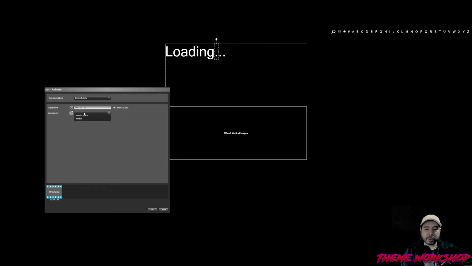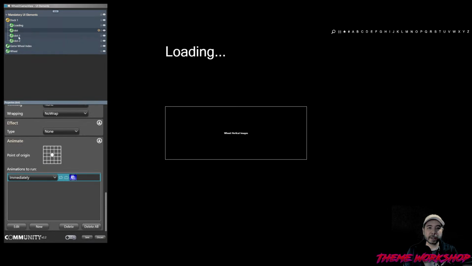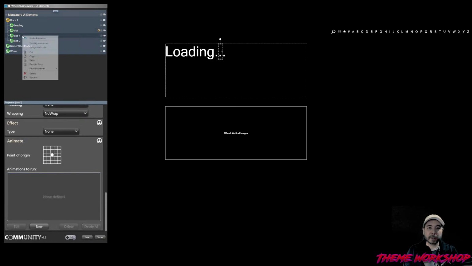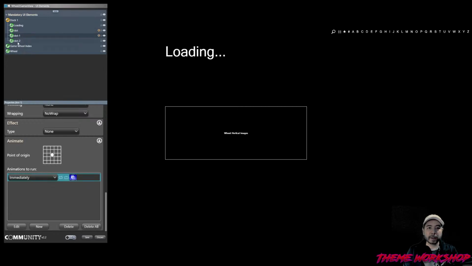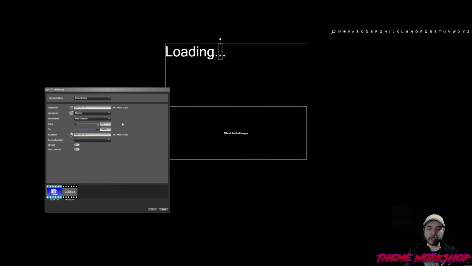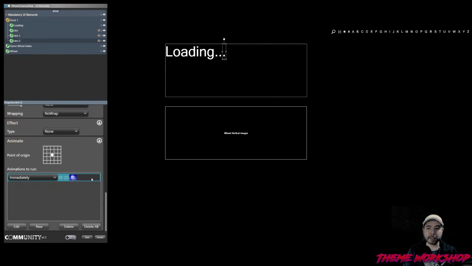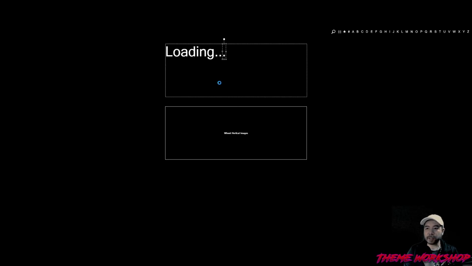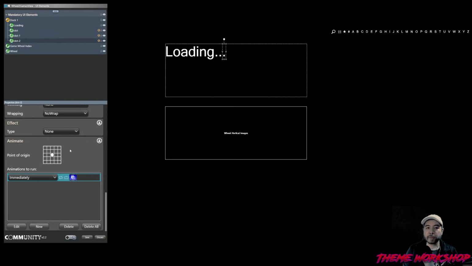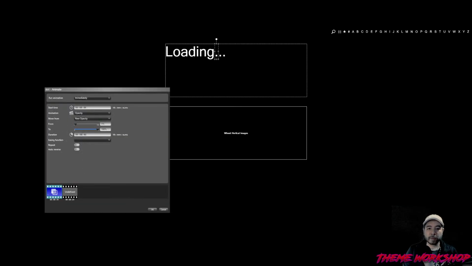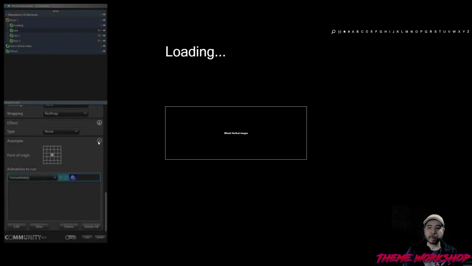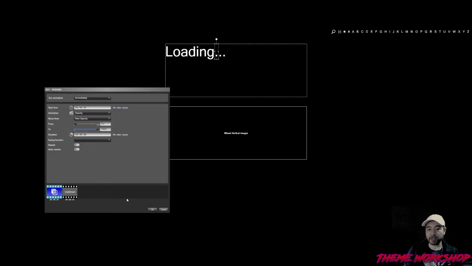Right, and just to showcase what that looks like. After 1 second, we can go from 0 opacity to 100. Pasting animations onto all 3 of these, and we'll just give it like 2 seconds, and then we'll give it 3 seconds. And now if you check when I do this, let's see if that animation actually works.